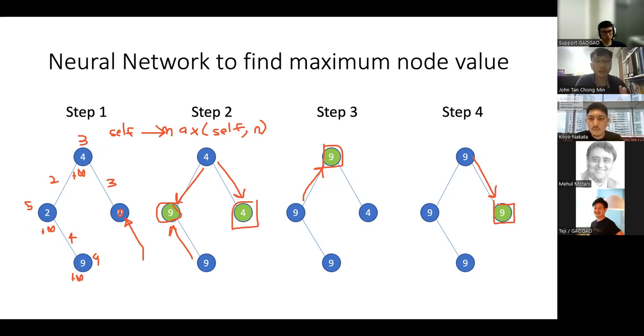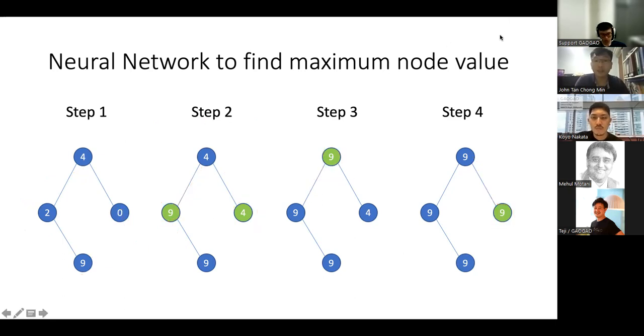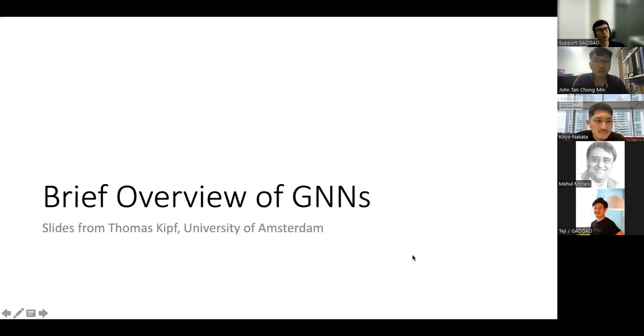Basically, you can use this to do graph problems. In this example, I'm giving you the simplest example possible that I can think of, just to illustrate how the message is being passed through the entire graph. I hope this is clear how this works. Okay, now I'll go through a brief overview of this graph neural network. There will be a bit of math, but I will give you the concept more than the math.